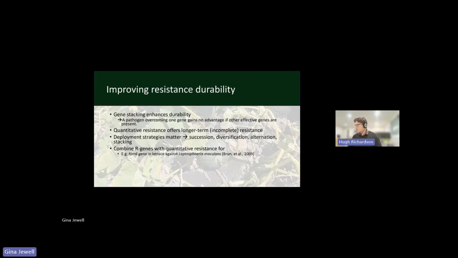And then also if you incorporate major resistance with minor or quantitative resistance, you also get more durability and longevity out of that resistance. But I think a thing to keep in mind is that whenever you have resistance, it's never going to be the be-all and end-all of your disease management program, and it has to really be part of your IPM holistic mindset, because it's all about reducing the pressure that's being put onto that resistance gene for mutation to occur. And that's where you have all your biological controls, your cultural practices, your chemical options too. Next slide, please.